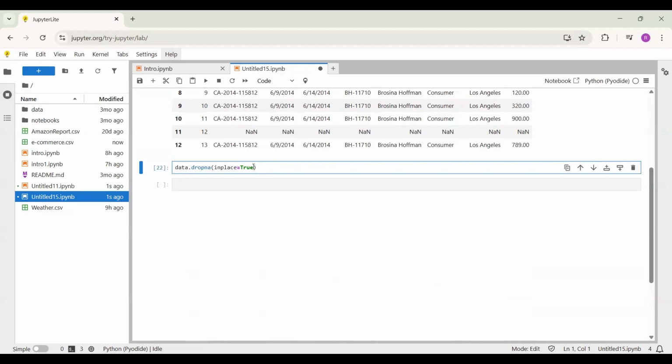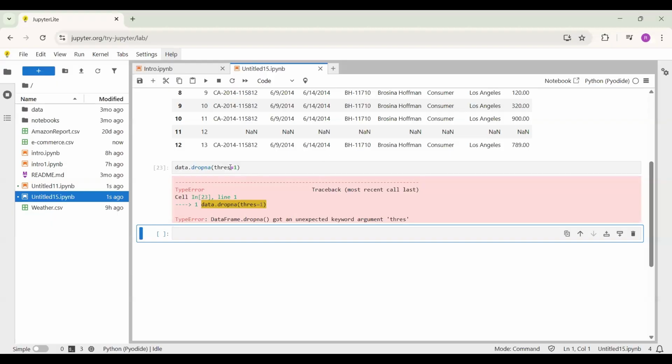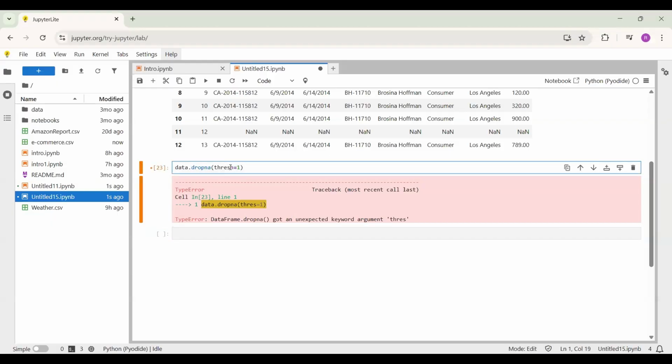Now one more thing we can do is use thresh equals 1. Sorry, what happened? I guess it's threshold, and the short form will be thresh. I'm missing this S here.